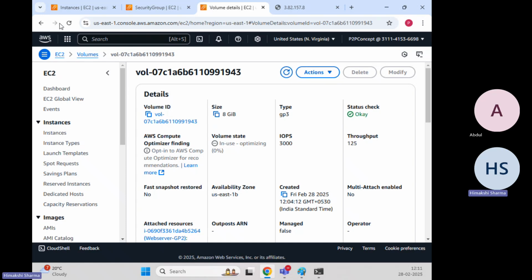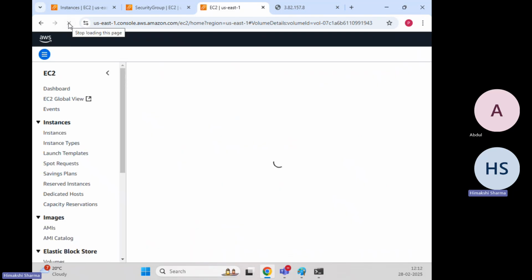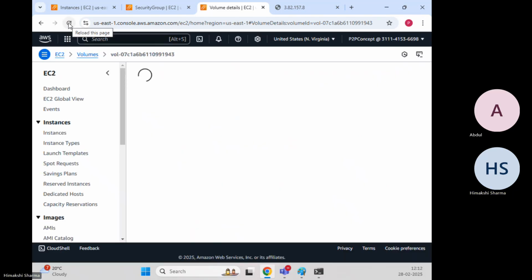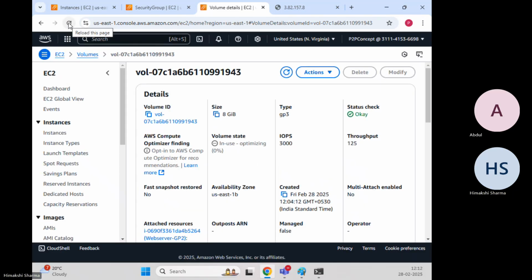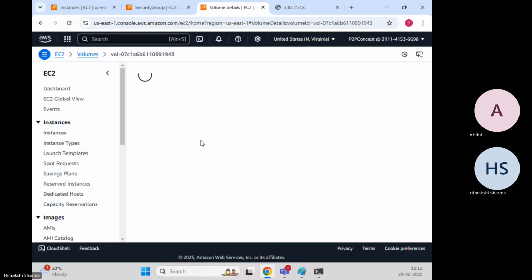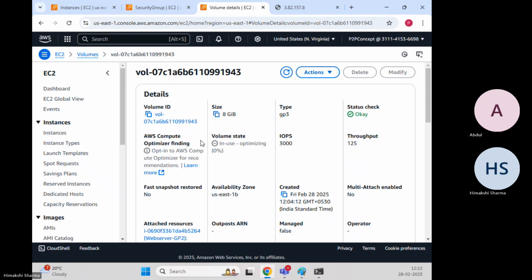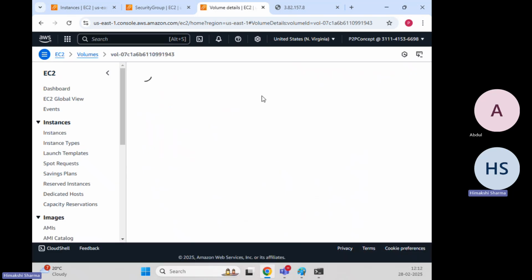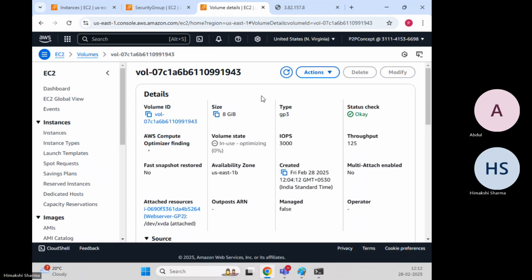Again, I want to show you if any percentage is getting changed. Status check is okay, right? I'm trying to show it may take a while.